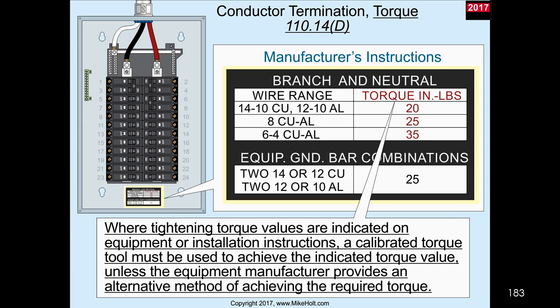And then people were saying, you know, the product, UL White Book, and products specifically have torquing requirements marked on them. Their instructions have it in there, and guys are not following the instructions or the markings. So they added torquing information as an informational note in the code book saying, hey, listen, if there's marking on the equipment, whatever it is, then you need to comply with the markings in accordance with 110.3(B), that says you have to install things according to listing and labeling instructions.